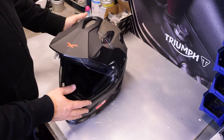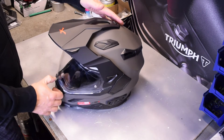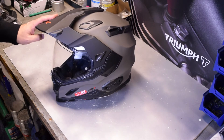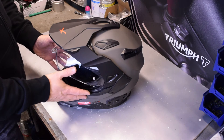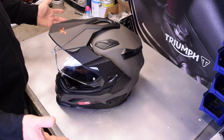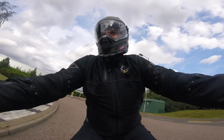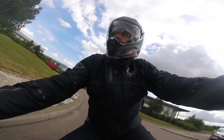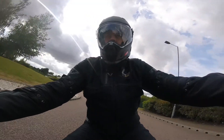One of the things I did like about this helmet is the modularity of it — this is why I was quite impressed. It comes in what I'd call enduro mode. You can take that visor off and wear it with goggles, putting it in kind of motocross off-road trail riding mode, or you can take the peak off and it looks like a touring or potentially sports bike helmet. So there's a lot of functionality in this multi-sport helmet.